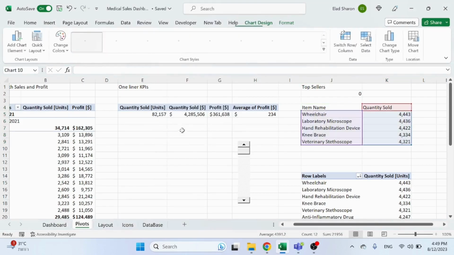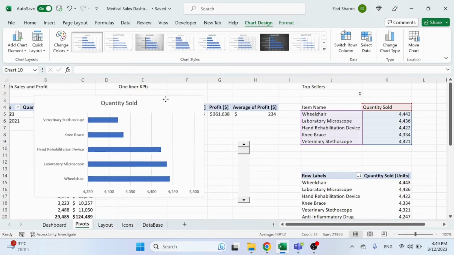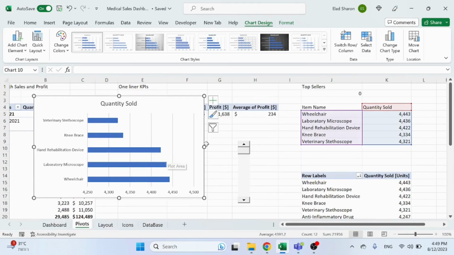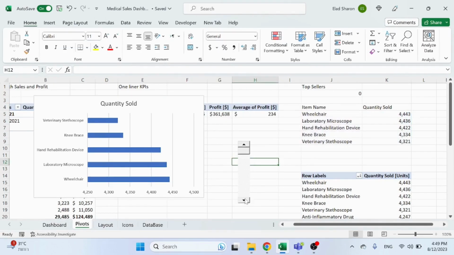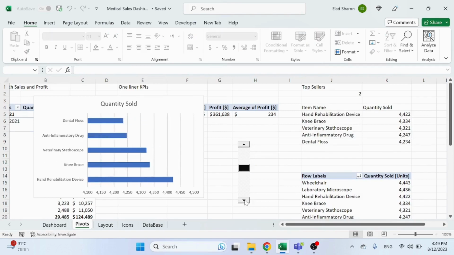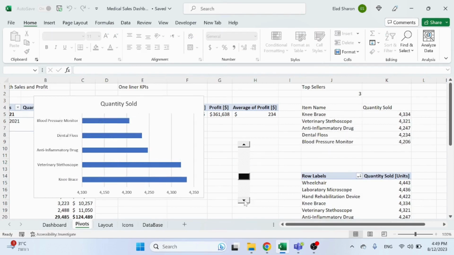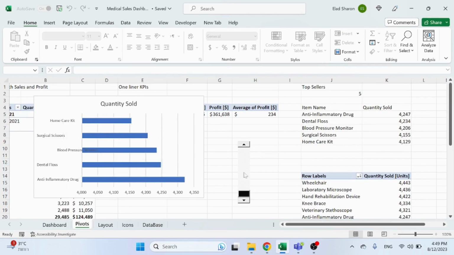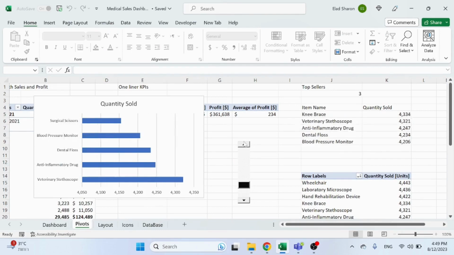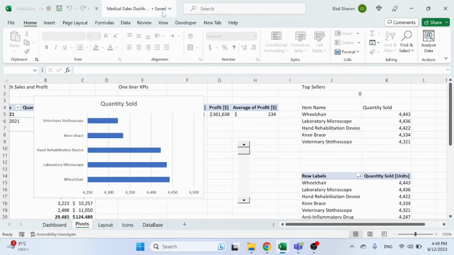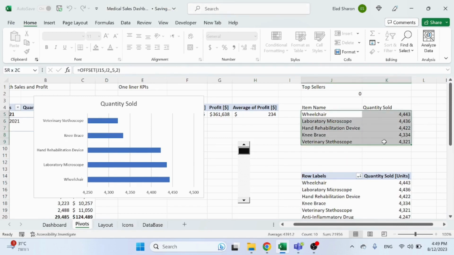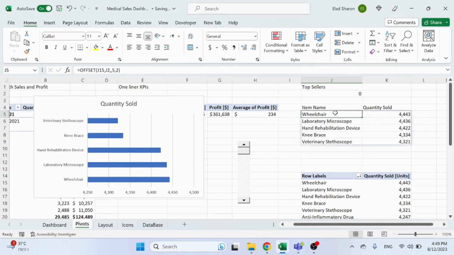like this. And you actually see that it is the opposite of what I wanted. The top ones are on the bottom, and the smaller ones are on top. So what I'm going to do is add another table to sort it out.